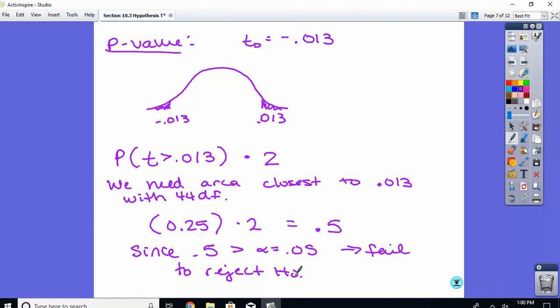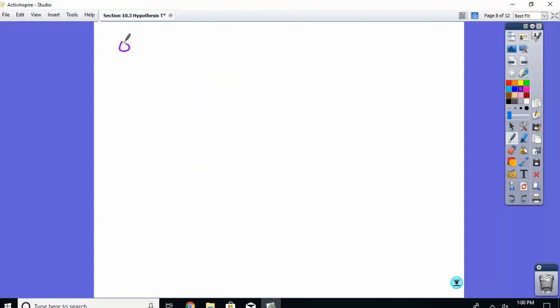So I've shown you classical, I've shown you p-value. But can we all agree that we are very limited by this table? It is not all-inclusive. So the third way I want to show you is on your calculator. And it will be the most exact because this t distribution is not the best. Okay. Everybody have a calculator?